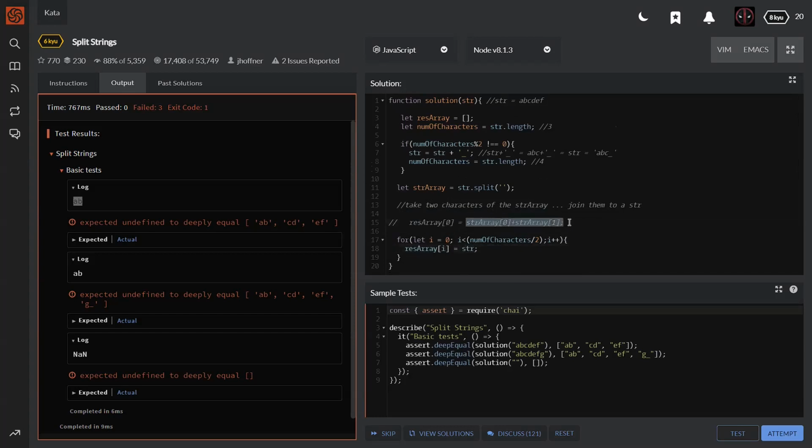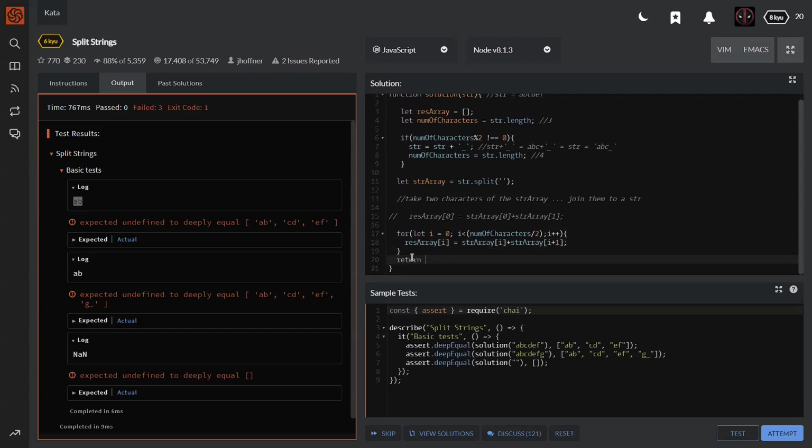I'm going to copy this and paste it over here, and instead say i and i plus 1, because that is what we did effectively. So let us return the result array, and we'll see what exactly we get.